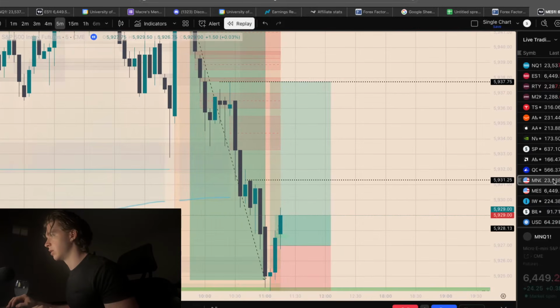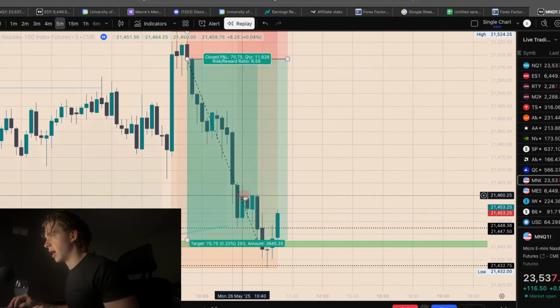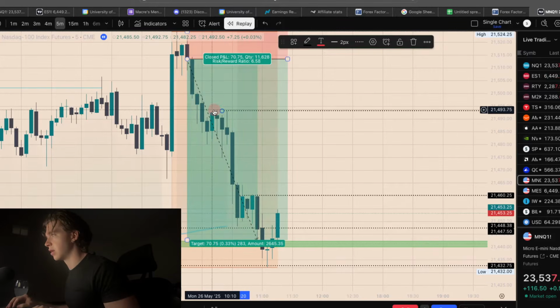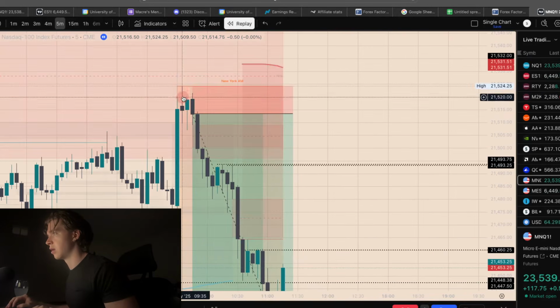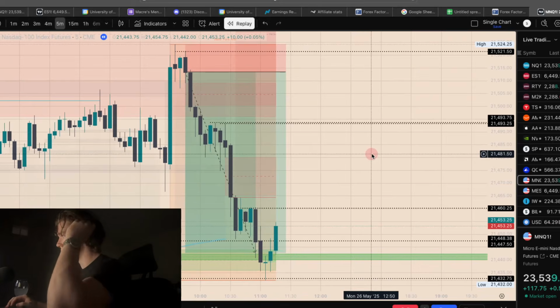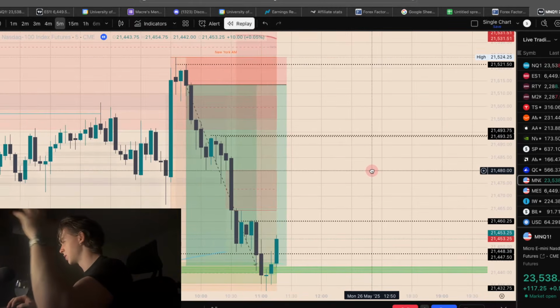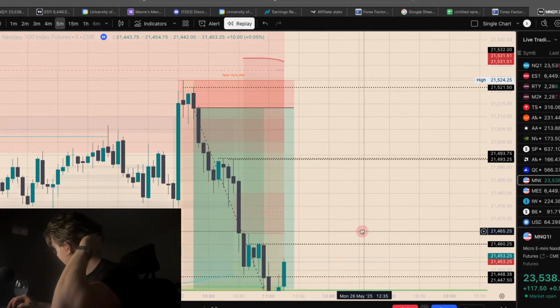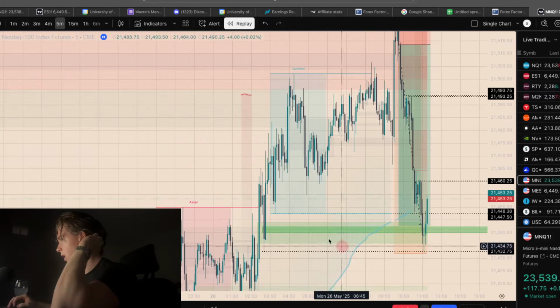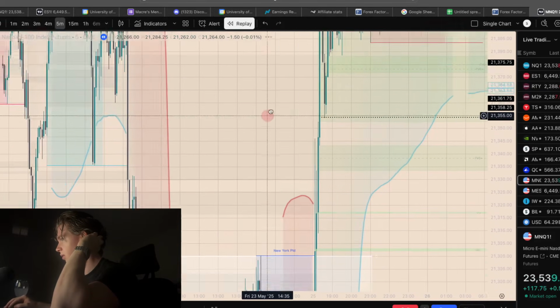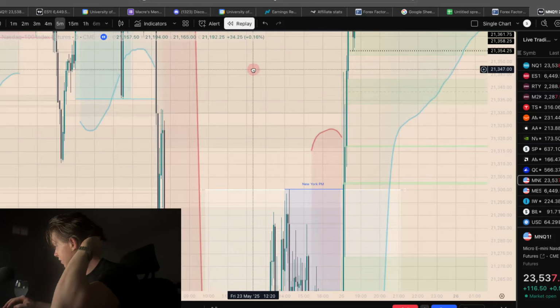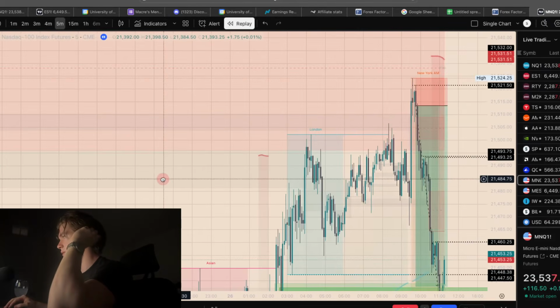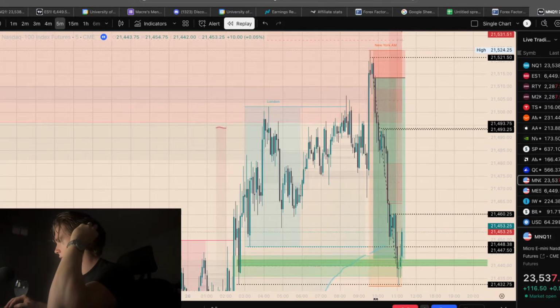We'll go to NQ to see where our high reses are at. High res, and then high res, right? What would I be targeting on the move to the upside? At most, the most substantial draw, which would be the AM high. Okay, that's what I'd be targeting. Now, on the day, we are well above our previous daily high, I believe. Yeah, where was that at? Right here. So we're well above our previous daily high. So, really just trading to the nearest draw, to and from that nearest draw.